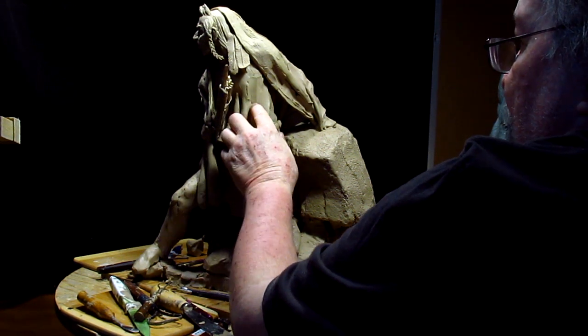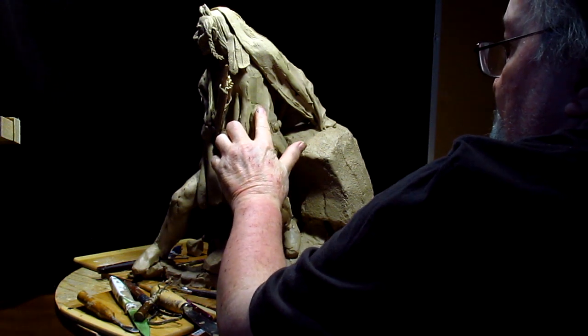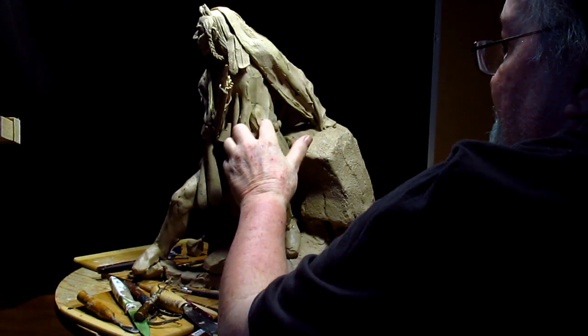I make a lump right where the knife would be pressing against the shirt.